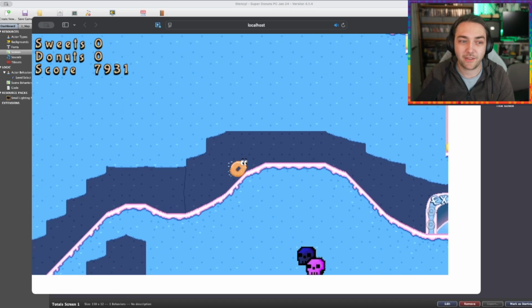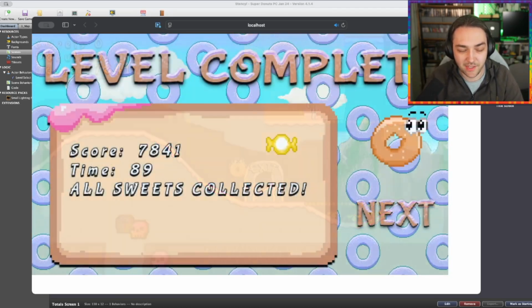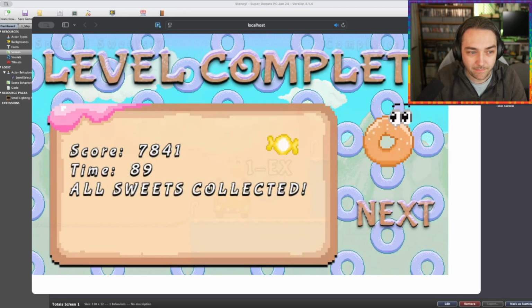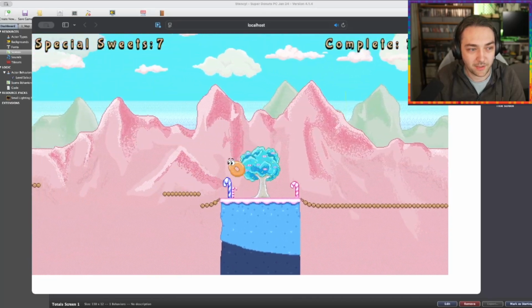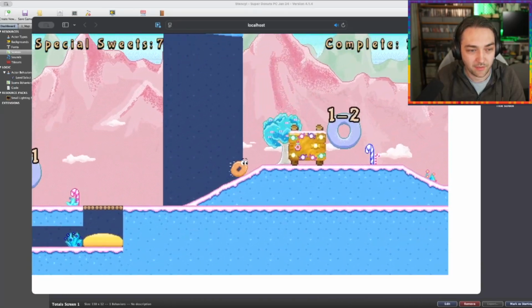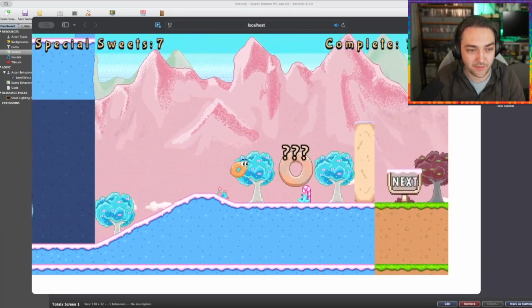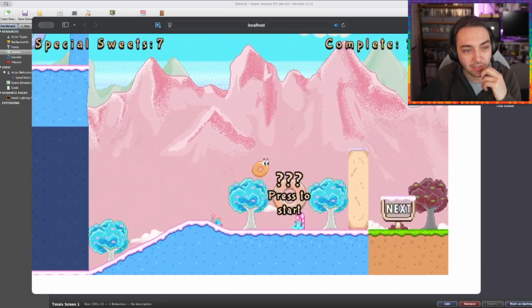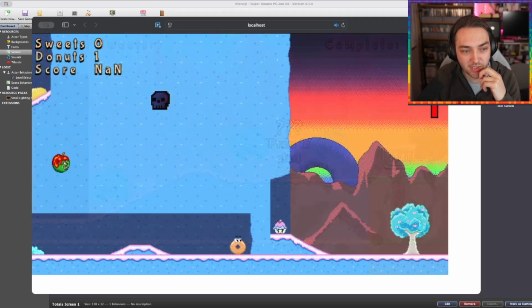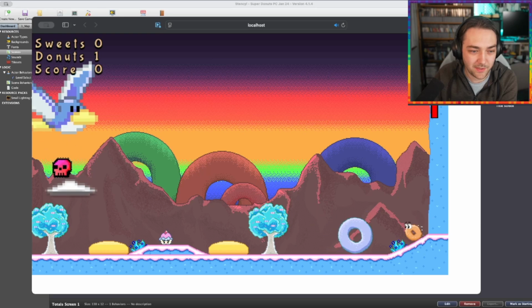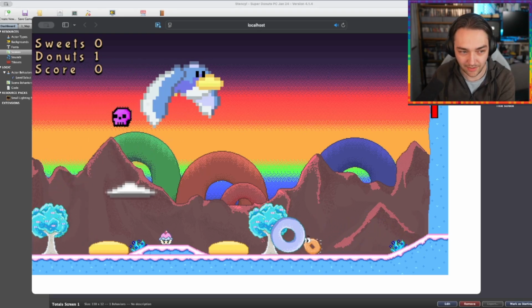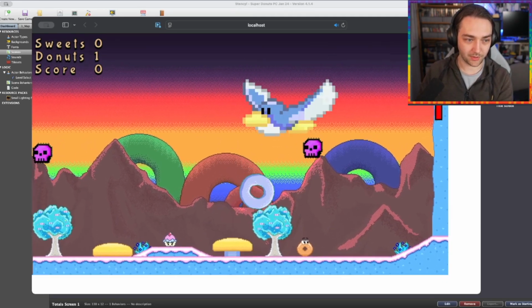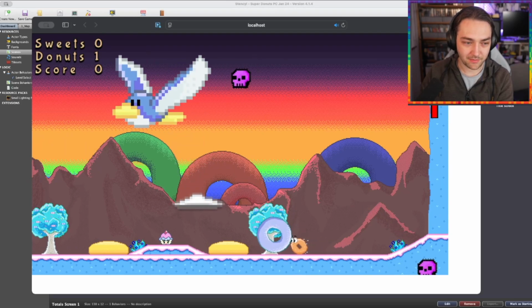Let me know what you think about this scoring system as well. I know it's a little bit unorthodox. There we go, that's 1 EX complete. And now we've got 7 sweets already, which is different to normal because you'd normally only have 6 by now. And we are 11% complete. So now we go into the first boss. This one's really easy, but they obviously do get more challenging as it goes on.